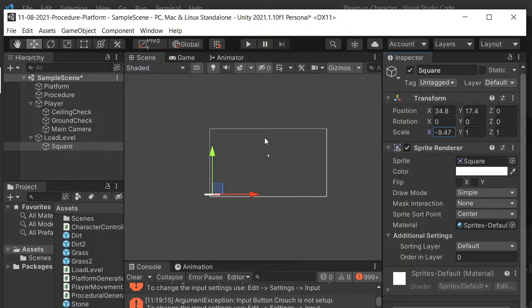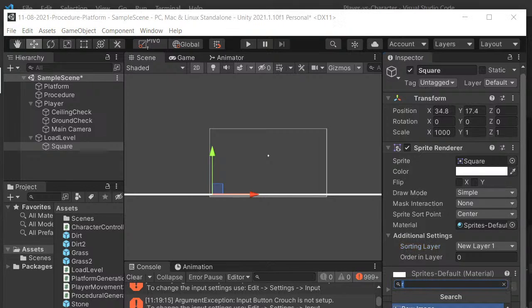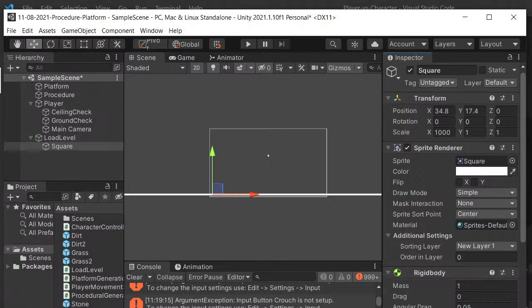And we'll make it really big. What do we say? 1,000? Okay. 1,000. Sorting layer. That was just a random layer created. It makes it easier, less buggy if you do that. Definitely need two things. We're going to do a rigid body 2D.